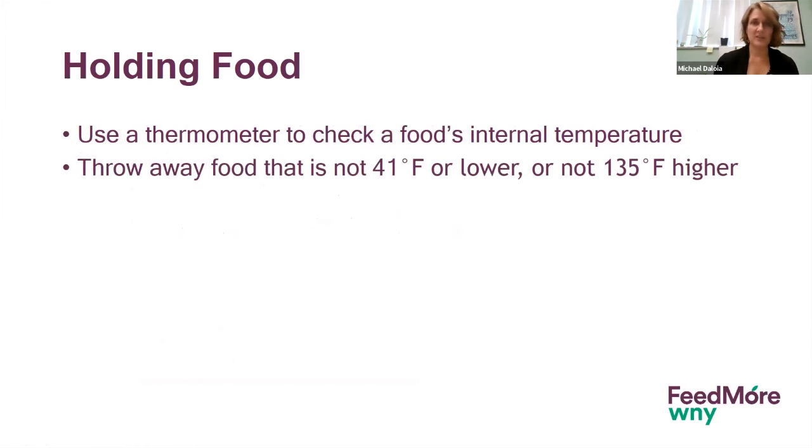Again, use a thermometer to check the food's internal temperature. If you've got something that's been sitting out holding that has not maintained the correct cold or hot temperature, and if it's in a very short time frame that the temperature has dropped, you can still correct it. But if it's been too long, you're going to have to discard that food.